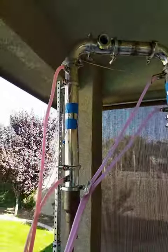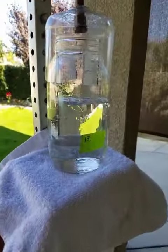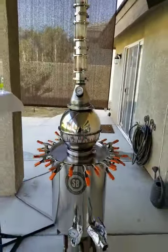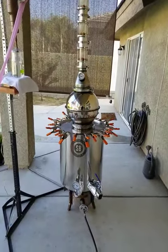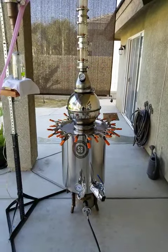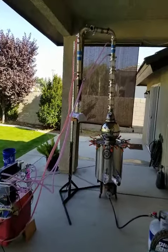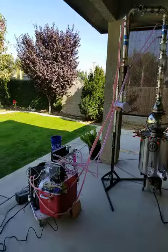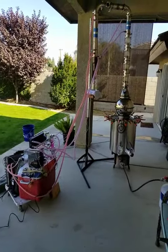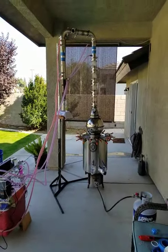This system works really well and produces at a pretty good rate. I had the lid of the brew kettle cut and a fairing welded on by a welding company here in Bakersfield, and did a lot of the other welding myself. Originally I started off with a five-gallon turkey fryer and made my first still out of that, then moved on to a keg which I purchased and converted into a still, and now I've moved on to this.